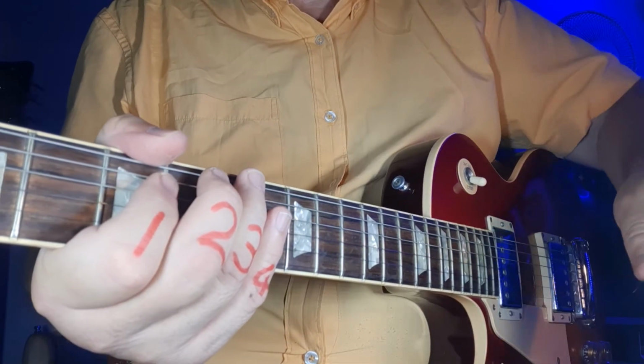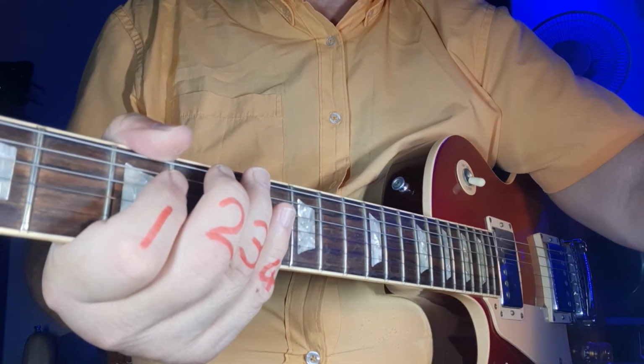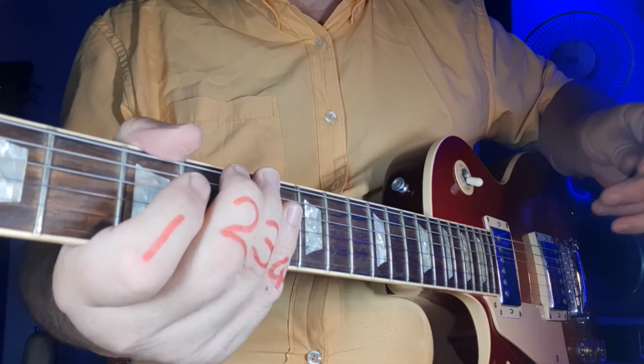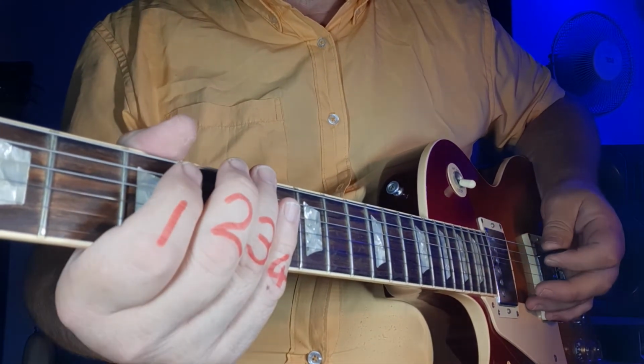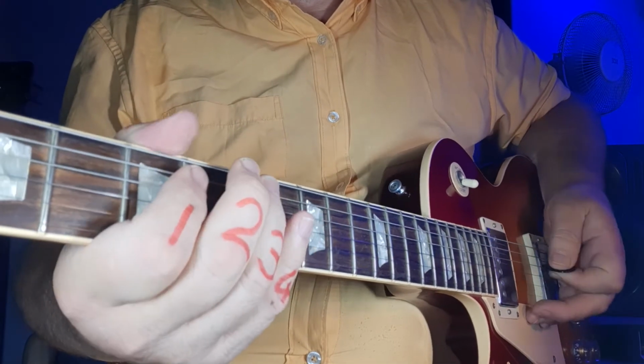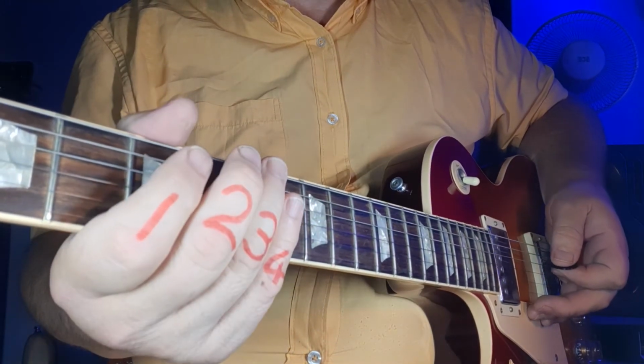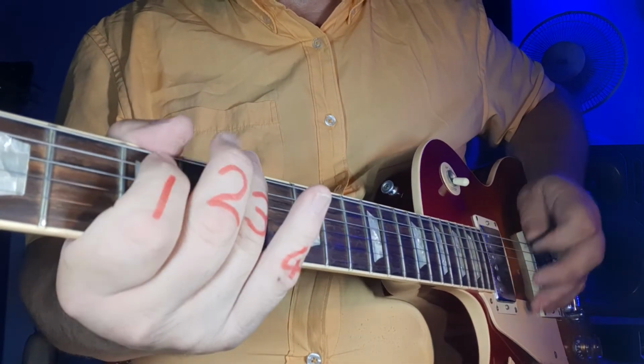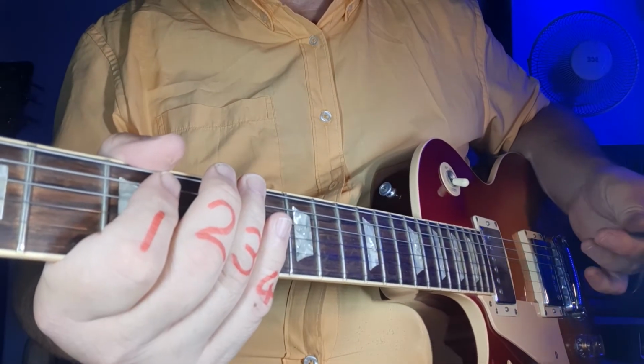So if I play the whole thing again through from the beginning with the backtrack, you can now see how everything fits together. And I put the backtrack back on and let's go. Now I'm not going to do the fulls yet. So normally I do little fulls over there. And now he sings.